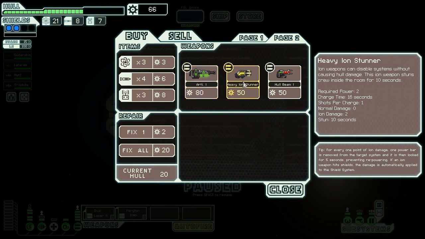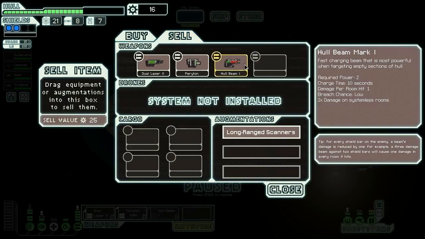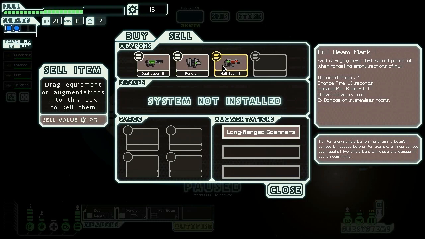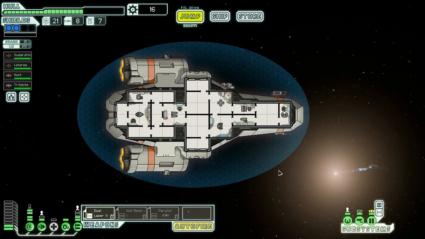Heavy stunner charges in 16 seconds, so we can fire once every twice on the dual laser there. Shots per charge is 1, ion damage is 2. Meh. I was actually just going to hover my mouse over the hull laser and look at it, or the hull beam. Fast charging beam that is most powerful when targeting empty sections of hull. I think that's good anyway. We're going to keep the missiles for now, but we're going to make the beam more gooderers.